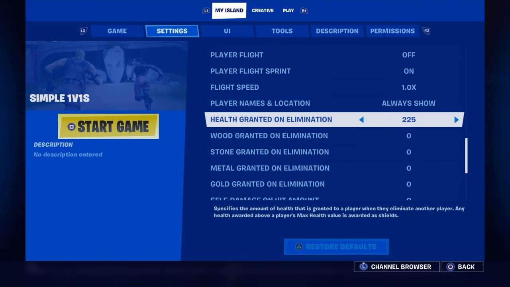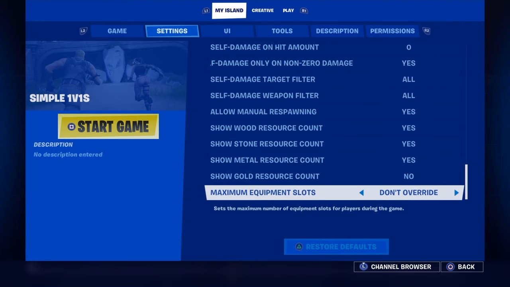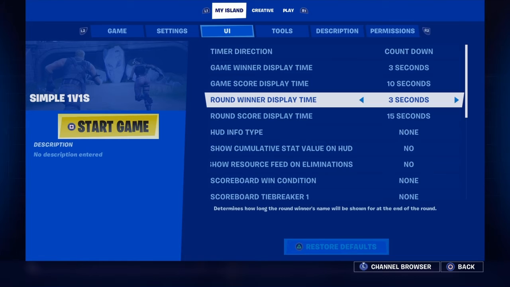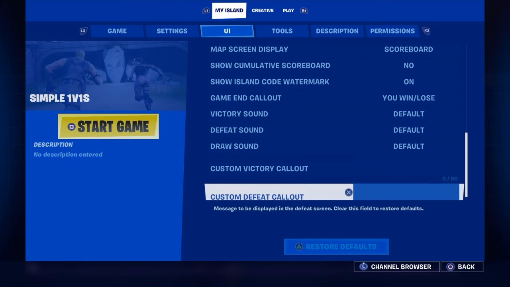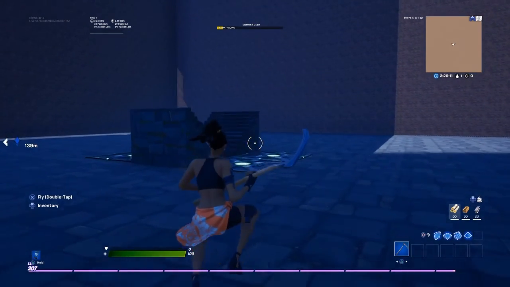So it's just like you kill someone and then you get 200. Once you've done that, that's it for the settings. Apart from this, if you want to do it, but it doesn't really matter. You don't need to do this. But anyway, that is it for your simple 1v1s.